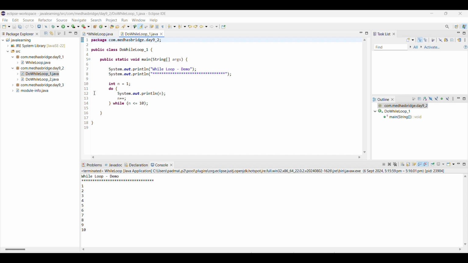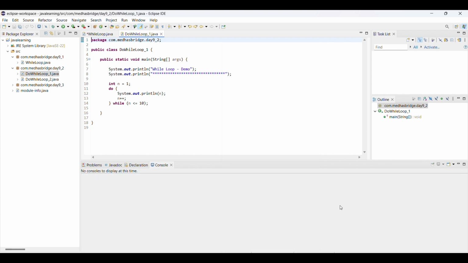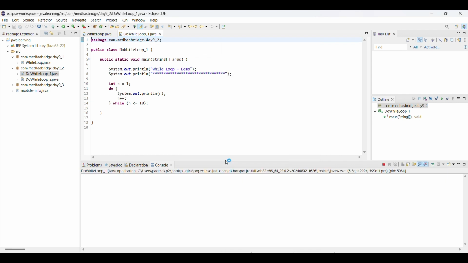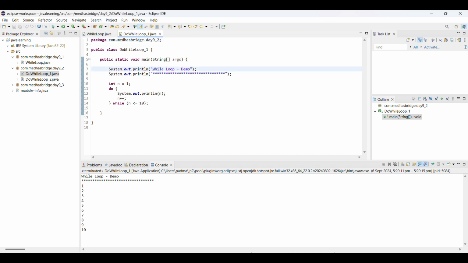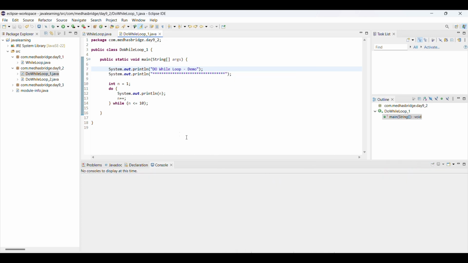At that time the program execution control comes out of the loop and then sees if there are any following statements that will be executed, otherwise it just terminates. That is how this works. I have taken the same example to see the difference in output, but ideally I should expect the same output. Do you see? Exactly the same output. So I think I can add a comment that this is a do while loop. To avoid the confusion, let me rerun again so that we are sure it is executed from this do while.